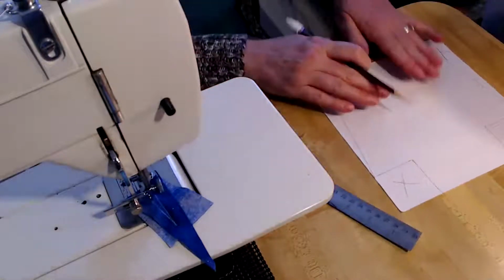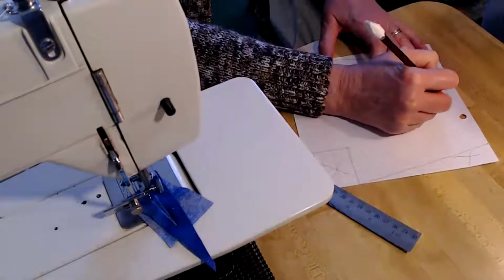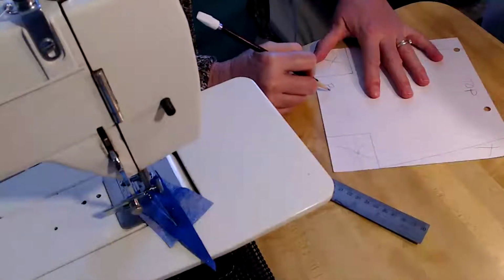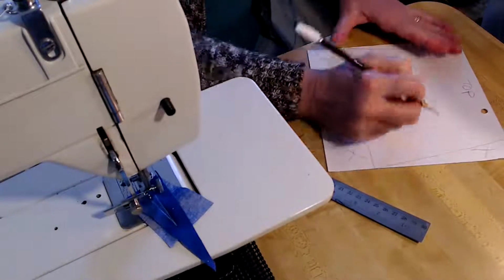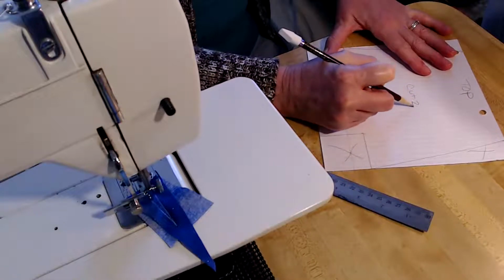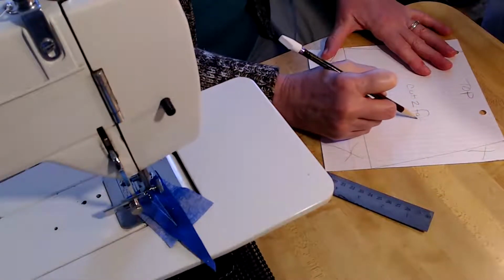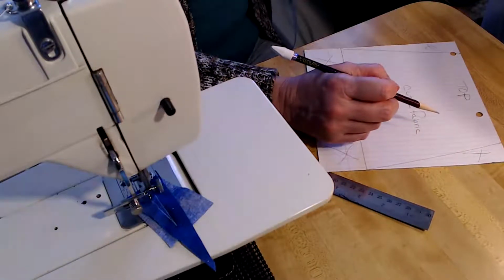All right. So this is your pattern piece. This is the top of the bag. And this is the bottom. All right. And you'll cut 2 from your fabric. It can be your painty fabric or the outside fabric that you want to use.